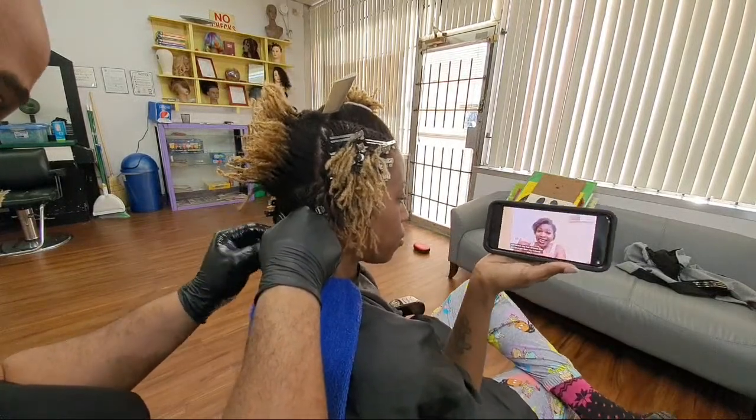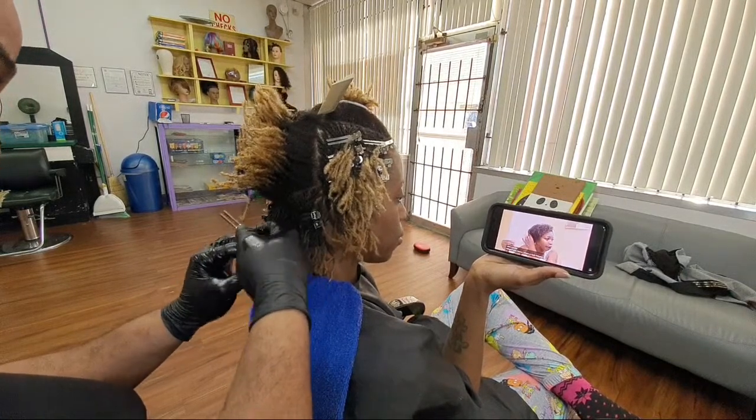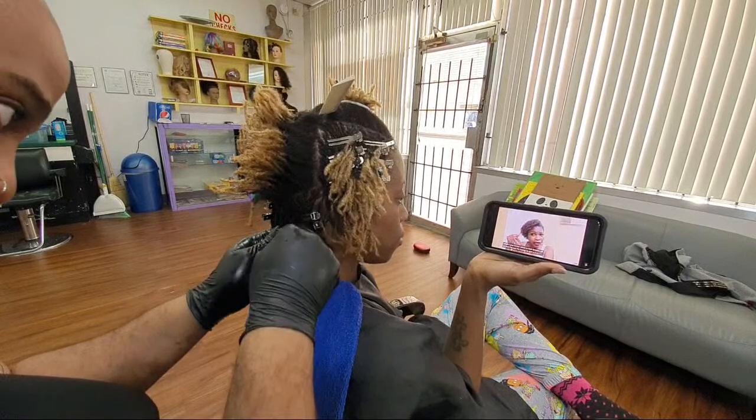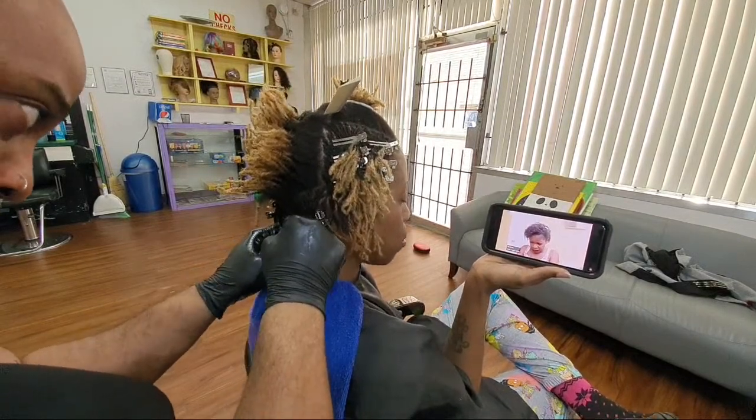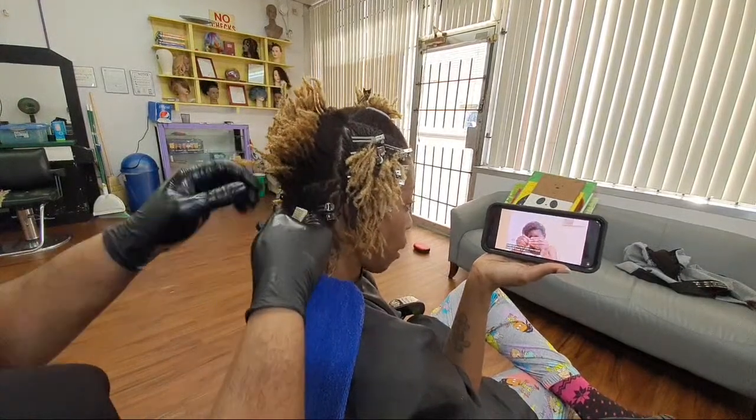Are stronger than my natural hair. When the hair breaks off, I'm trying to get the hair straight. You can see the thinning. You can see the breakage. You can see the damage. Trying to break it off.